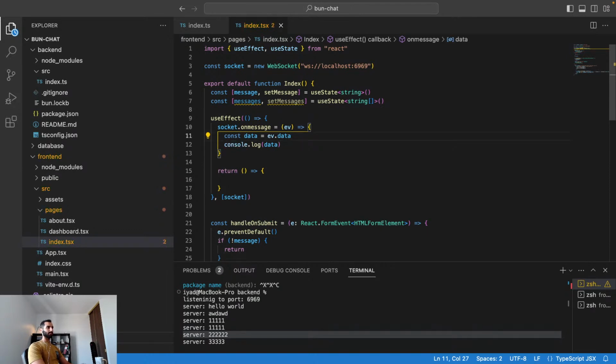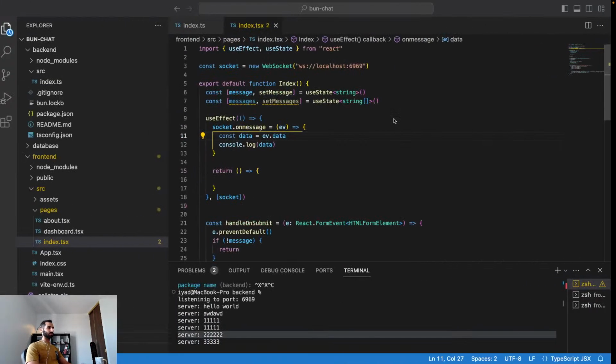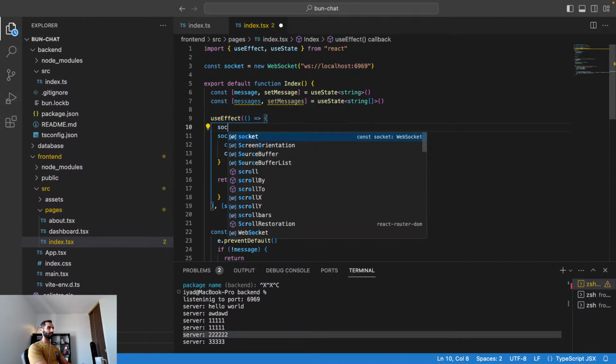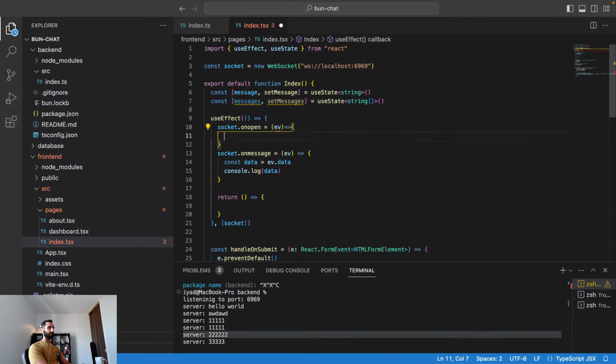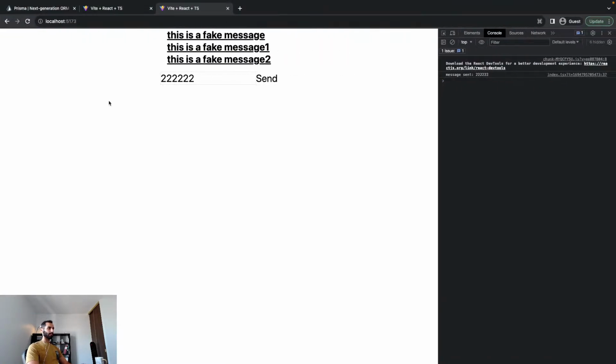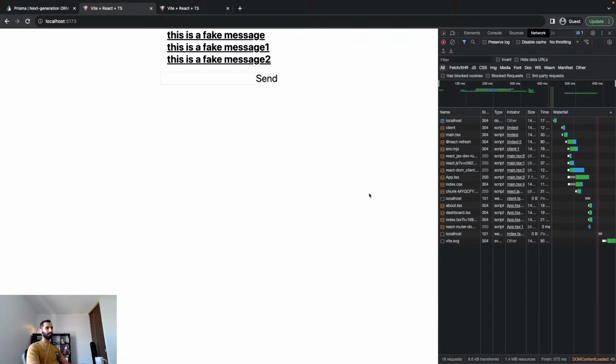So we're going to say socket.on open, console.log socket open. Okay, so it's not going to run, of course, because that socket is running outside.